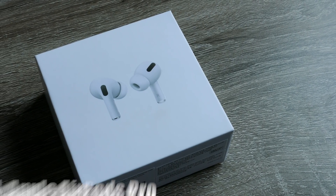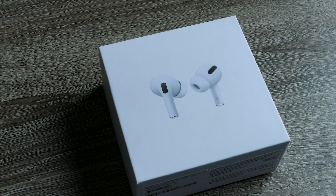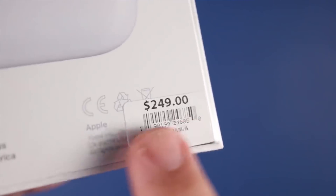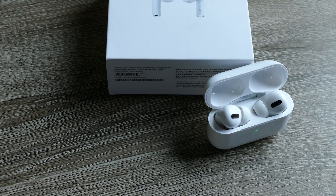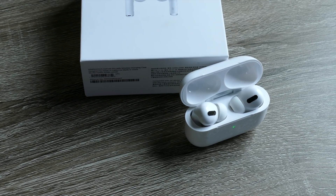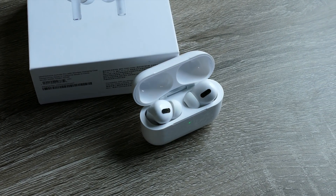Number four on the list is the Apple AirPods Pro. Normally it's kind of hard for me to find value in a pair of truly wireless earbuds at $250, but if you're in Apple's ecosystem, the AirPods work very well with all of their devices. The AirPods Pro is much better than the regular AirPods mainly because they added silicone ear tips, which give you a very good seal. Inside the box they include small, medium, and large. The AirPods don't have an official IP rating since that's not something Apple releases, but they are water and sweat resistant, so I'd lean towards IPX4.